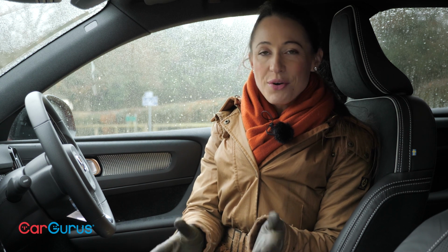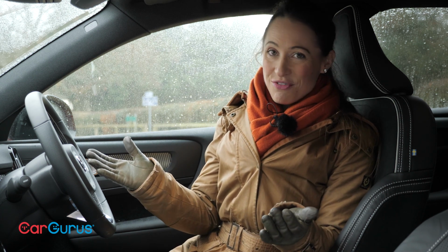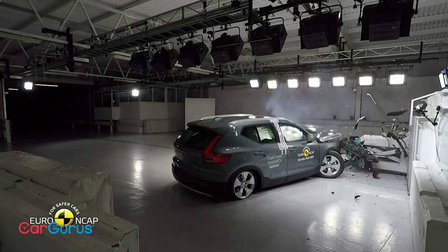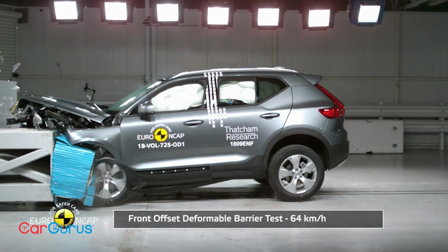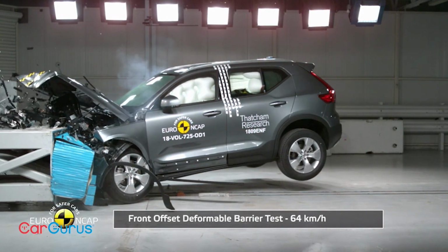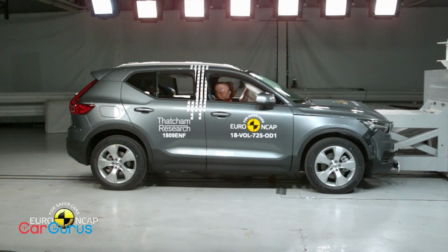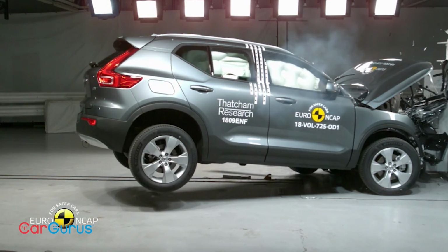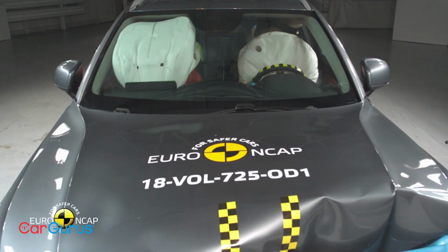And number 5, when talking about Volvo, we have to speak safety, and the XC40 continues this tradition in style. It'd take us half the day to list all the safety measures provided, so just be content in the knowledge that it's got all the safety kit you can think of, a few bits you probably can't, and all the very latest stuff. And just like every other Volvo model tested since 2001, the XC40 has achieved the full 5 stars in Euro NCAP crash tests.